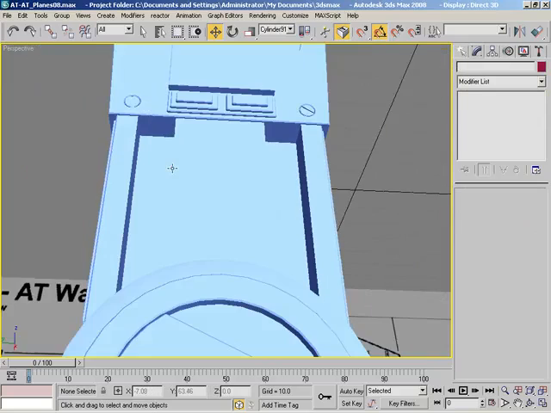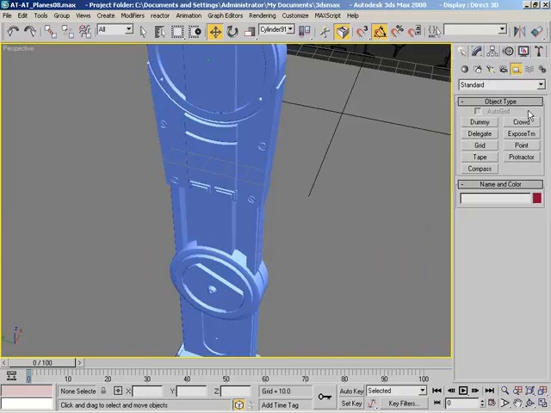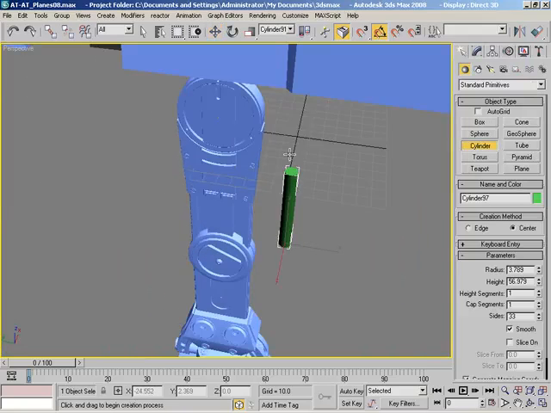Okay. Now let's go ahead and put our little piston things in there before we worry about chamfering, in case we need to make any edits to the shape or anything like that. So this is very, very simple. Create a cylinder.